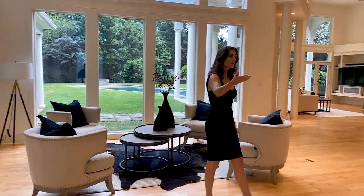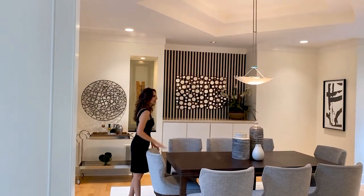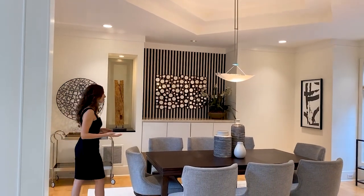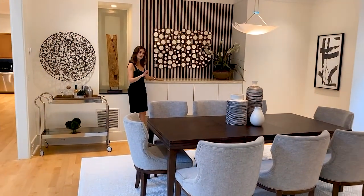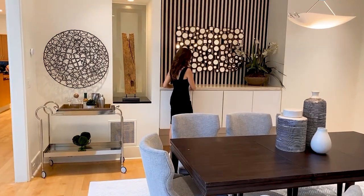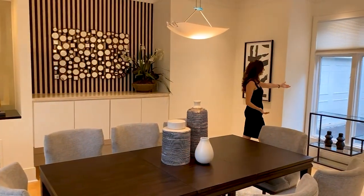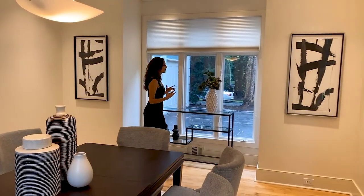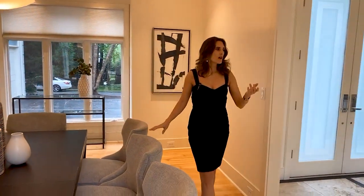In the formal dining room, it's beautiful — you've got the coffered ceilings. This dining room table seats eight, but I think you could easily put a larger table to seat more if you'd like. You have a very practical buffet to assist with serving your guests — I love this with the stone countertops and plenty of storage. Your guests can enjoy this beautiful view of your front motor court with all the windows and natural light coming in.